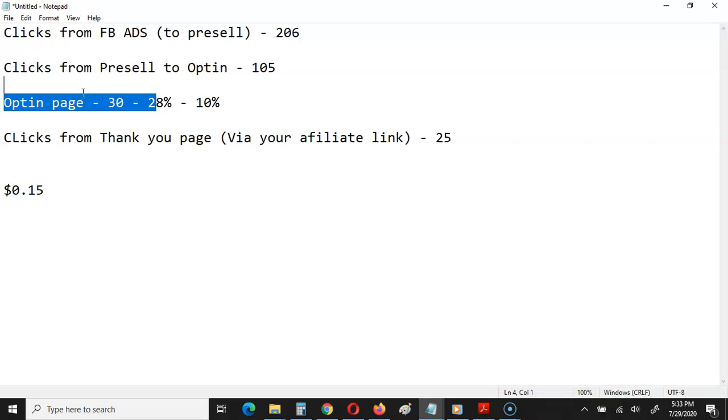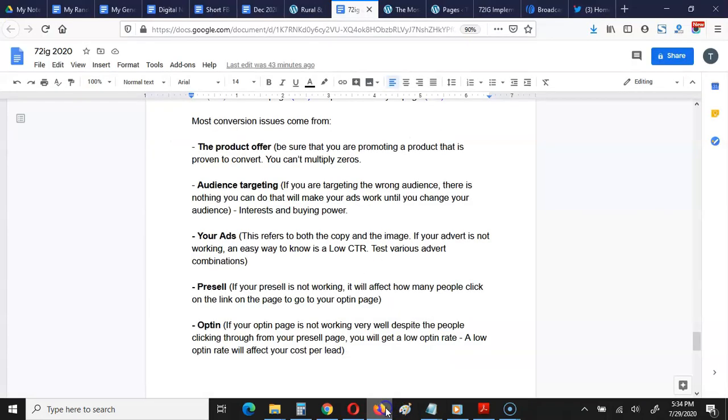You can disregard it, because the main reason why we are trying to get low cost per click, why we are trying to get high opt-in rates, is just so that we can get quality subscribers at low cost per lead. So once you are getting low cost per lead, don't go and tamper with your funnel and destroy what is working already. Okay, so I hope that makes sense. So that's basically how you can troubleshoot your funnel.